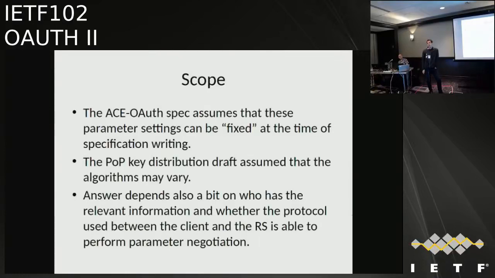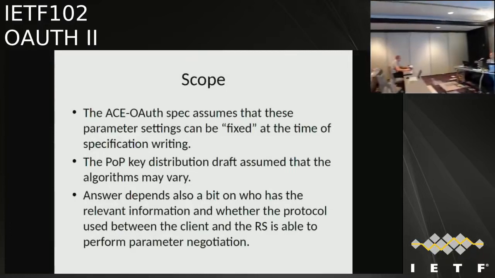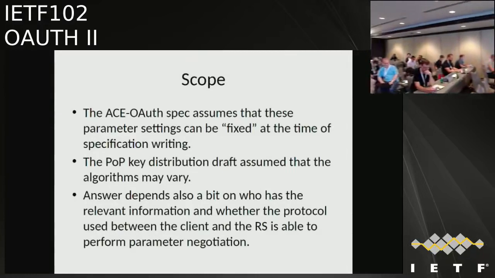Well, if you're sending the information in a JWT, you know the algorithm because it's in the JWT. So the client needs to know what algorithm to use for presentment, in the context of the presentment. I mean, this doesn't bother me very much because it is something that might vary, unlike the profile, which will never vary.